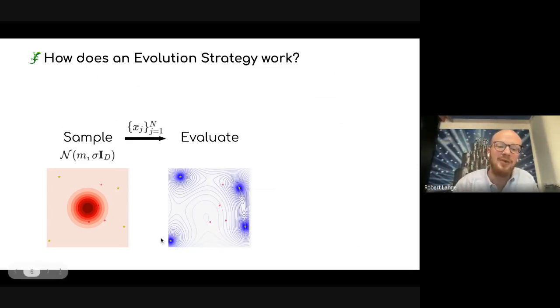And then we can evaluate them on a task that we're interested in. Like here, it's this 2D synthetic function, but it could also be the parameters of a robot that we're evaluating on some form of continuous control task, right? And then once we have evaluated the set of parameters, we get a set of fitness scores, right? And we're doing so for a population of n population members, where n just denotes the number of points in parameter space that we set.